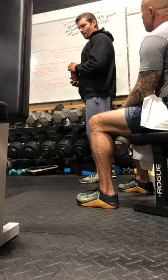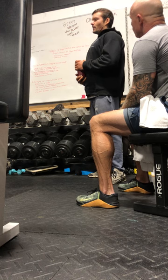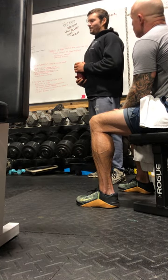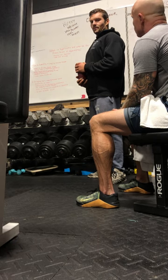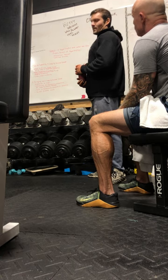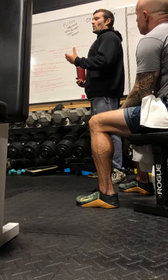Getting it off the ground with a heavy one. Okay, so let's talk about the deadlift. What is the primary mover on a deadlift? Hamstrings. Hamstrings are definitely a primary mover. What else? Glutes. Lower back. Lower back's another part of it. Erectors. There's a ton of muscles involved in a deadlift, right? That's why it's such a hard movement, because there's so much muscle involved.